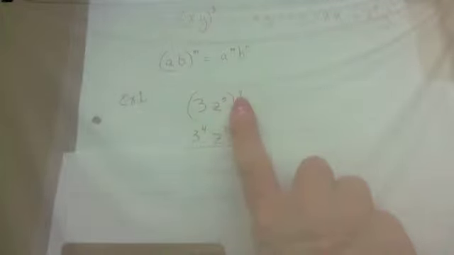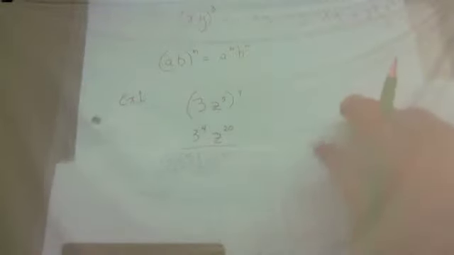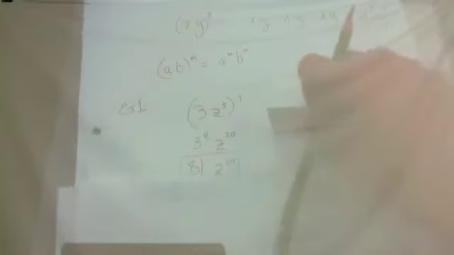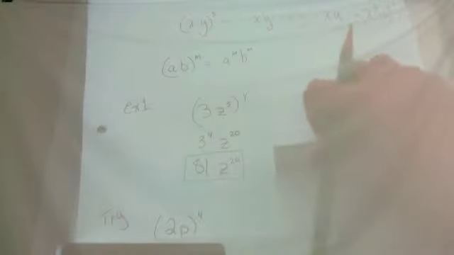This is review. And when you get that, then 3 to the fourth power, you have 3 times 3 times 3 times 3, so that's 9, and that's 9, and 9 times 9 is 81. So you have 81 z to the 20th. All right, so hopefully you're remembering how to do that. There's 3 problems. Why don't you go and pause this and try each of them.